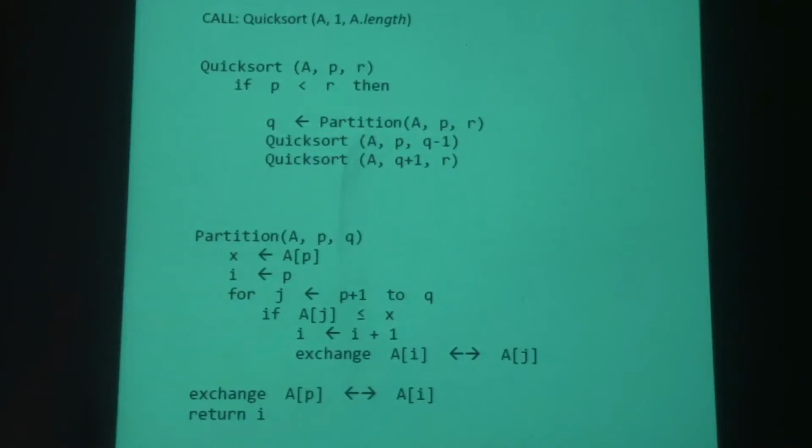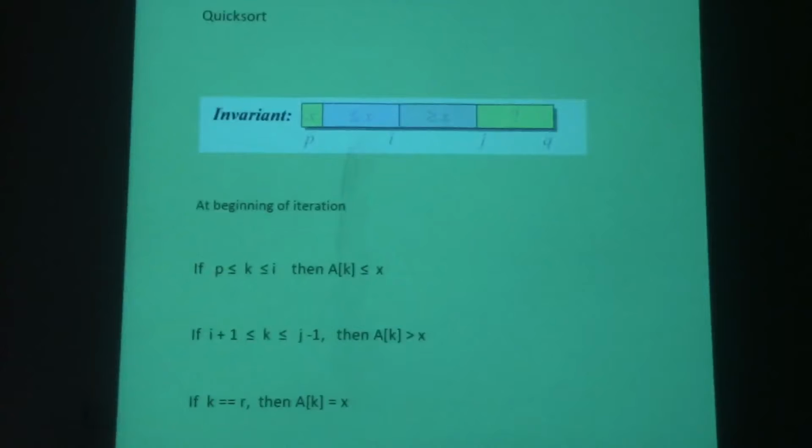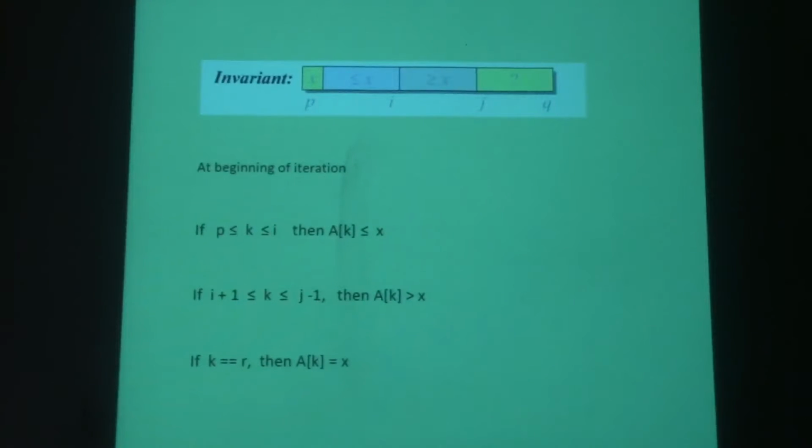Everybody remembers that? And of course, this is the partition algorithm. We talked about all the i's and j's, where we try to find the location, and if we have two violations, we swap them, and we keep moving this i and j. Whenever i stops, that's the end of the left partition, and we just swap this, and that gives us a partition of everything less than or equal to on the left, and everything greater on the right. Any questions about it? Everybody remember that? All right, so that was the idea here.